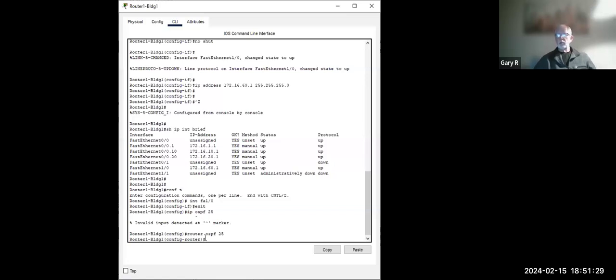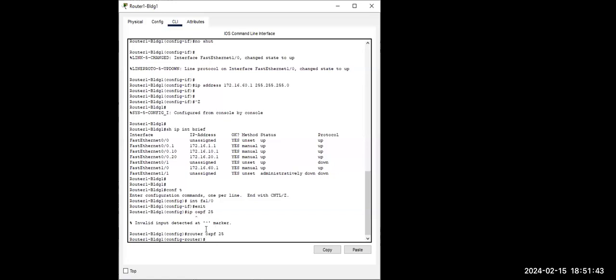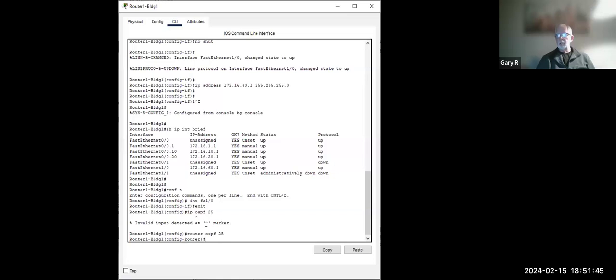Now let's look at something. Well, you can't see on my screen, but on your screen, if you're looking at the scenario, you'll see that all of the router's interfaces are in 172.16.x.x. The one I was on earlier is 172.16.60.1, but the others are 172.16.10 or .20. Everything's 172.16. So here's what I'm going to do.